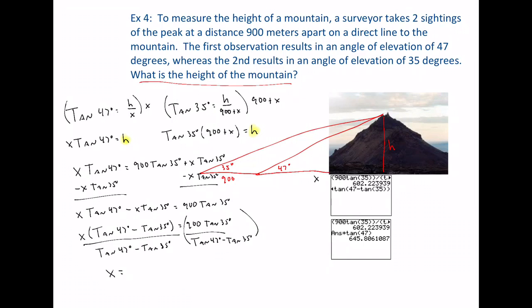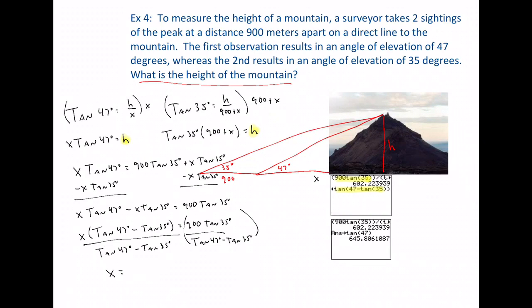Okay? So you're going to have to plug all of that into your calculator. We want the most exact answer that we can get. We don't want an approximation. So we don't want to plug in bits and pieces as we go through this equation. We want to solve for x and then plug it all in at once. So you can see over to the right here on the calculator, I have plugged in 900 tangent of 35, that's on top, in parentheses, divided by tangent of 47 minus tangent of 35. I had to do it in two pieces there, that's why it looks that way.